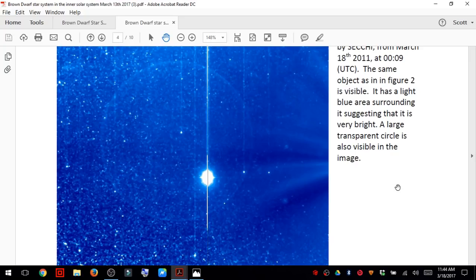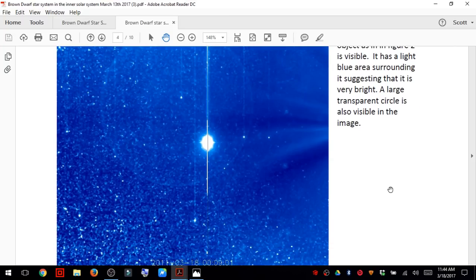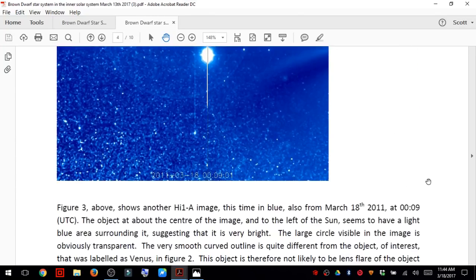But after reading this report, I can definitely say that at that point in time, I fell into the aspect that I was taking what NASA stated as being the truth, when in fact it was complete disinformation. It was wrong. And this object that you're looking at right here, you would think, okay, if they're telling me it's Venus, then it must be Venus. But that is not Venus, the planet that we know of.